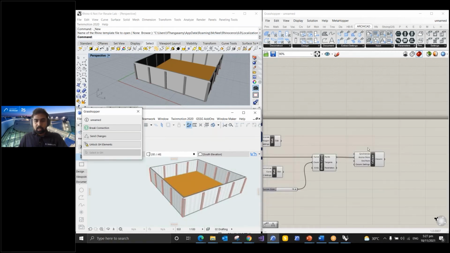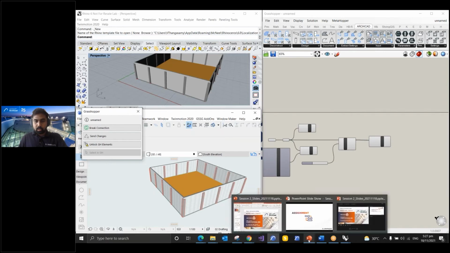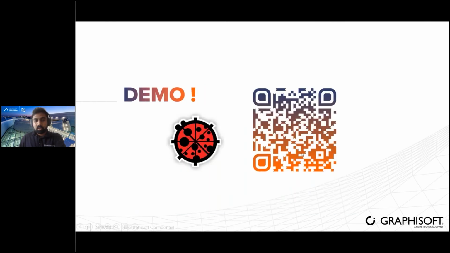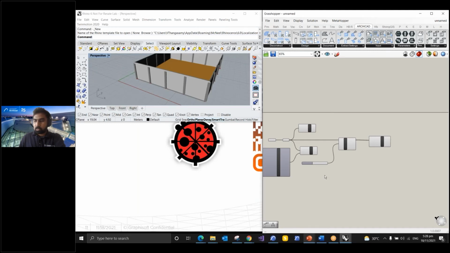All right, so having seen the assignment, we will go to the next topic, which is our sun shading device. I'm going to create a sun shading device, something like this, which will change the orientation according to the sun's azimuth. But before going that, you need to install the Ladybug plugin inside Grasshopper. You can just scan this QR code and go to this link, and there will be an installation YouTube video. You can watch the video and then install Ladybug on your machines. I'm not going to show you how to install it. I will just directly show you the example that we are going to work on now.